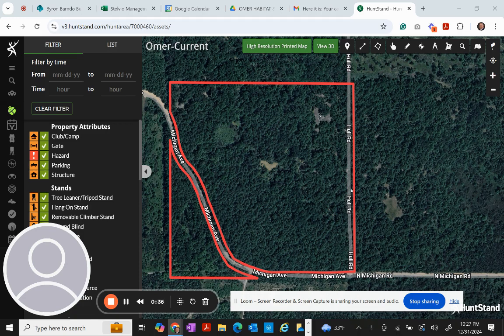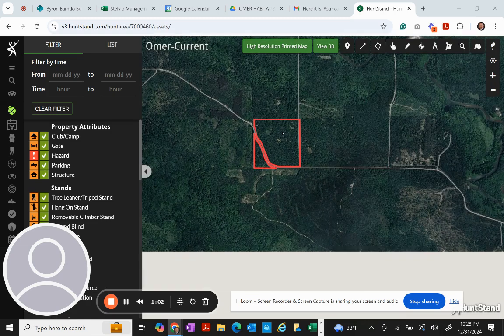It's bordered on the east side here by a seasonal two-track trail called Hull. And then there's another seasonal road that cuts through. This is a little more than a two-track. This is actually a little bit maintained. It cuts through and creates this little triangle over here. This is up in Omer, Michigan, surrounded by thousands of acres of state land.